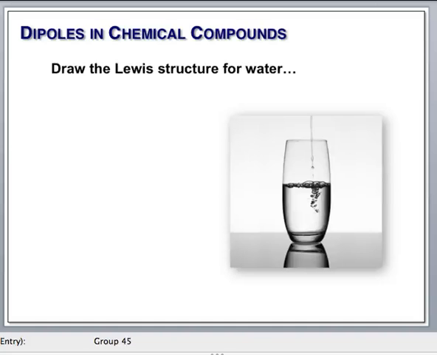Oxygen is group 6. Hydrogen, of course, is group 1. We would start off with our oxygen. We would put 6 electrons around it. We will have 2 paired electrons and 2 single electrons. That's our oxygen. Hydrogen has 1 electron. We will arrange them, put them next to these unpaired electrons, something like this. And quite obviously, we can share the electrons now between the oxygen and the hydrogens and show this with our dashed bonds.